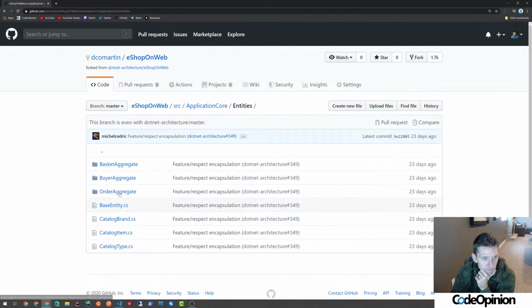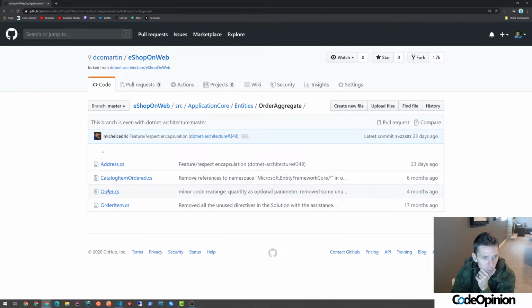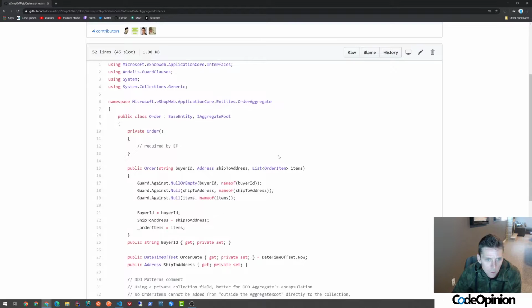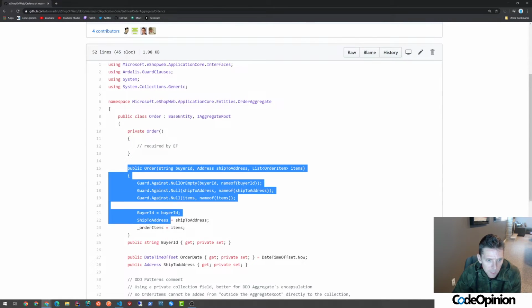So this is our order aggregate. So this is what we're actually loading from that order repository. This is going to be loaded if we load it from EF. This is likely the constructor we're going to be using if you're creating a new instance of it.